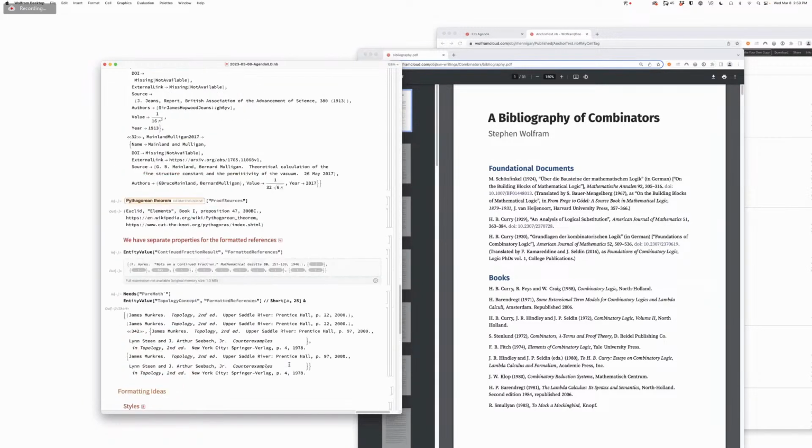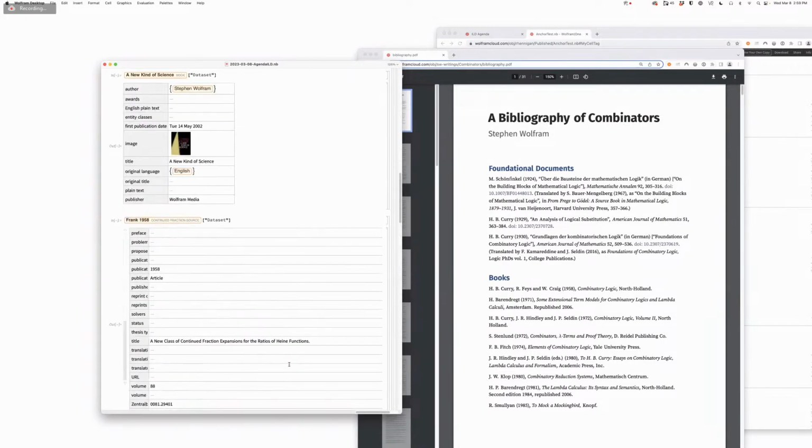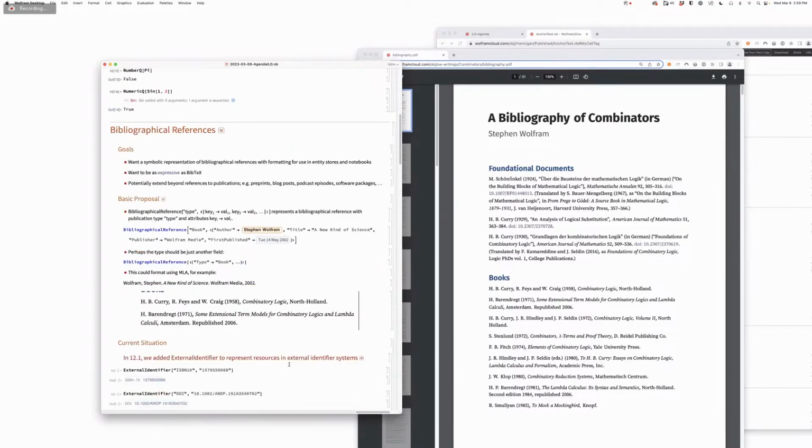Okay, so you're saying that the proposed idea is that there is a bibliographic reference, and I'm not even sure we should do that, of having a base type there. I don't think there's anything very base about that type. I think all the properties should be able to be mixed and matched. Because there are things which are barely a book. Is it a book? Is it a pamphlet? Is it a poster? Is it a postcard? It's like how maps sometimes fold out and they have a little booklet around them. What the heck is that?